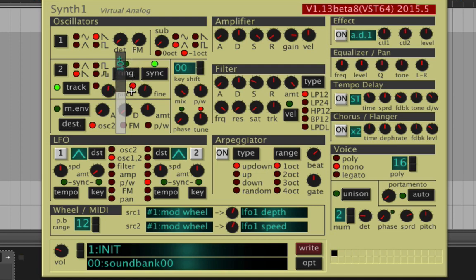And so again, you can see that the reason why you have control over Oscillator 2 here, you also could set the destination to go to the FM. But the reason it's set to Oscillator 2 pitch by default is so you can take advantage of your sync and your ring mod and then have some movement happening there. So we could do something like this. Just go up all the way.